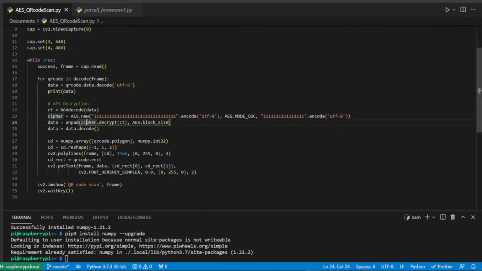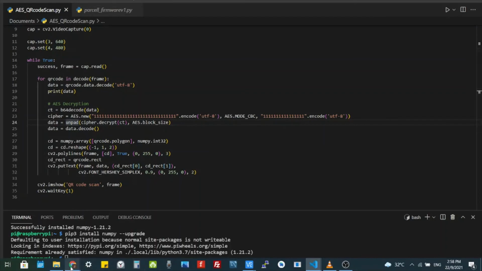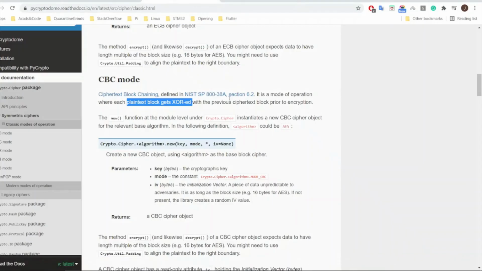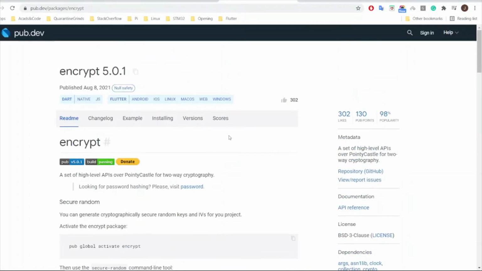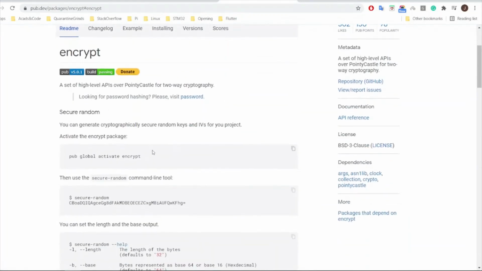And this is what I forgot to mention when we developed the app. Actually, let's go to the documentation of the package that we installed in the pubspec.yaml.